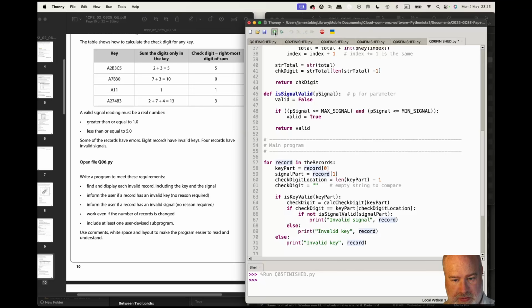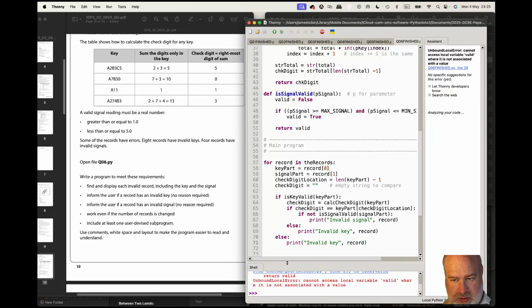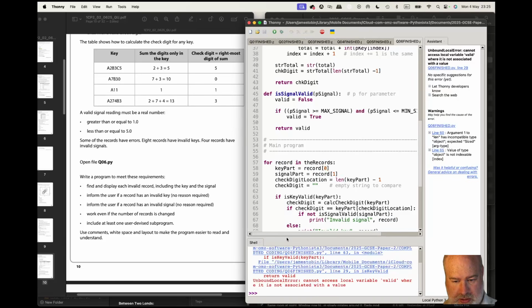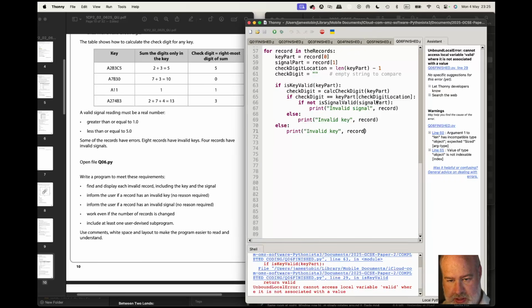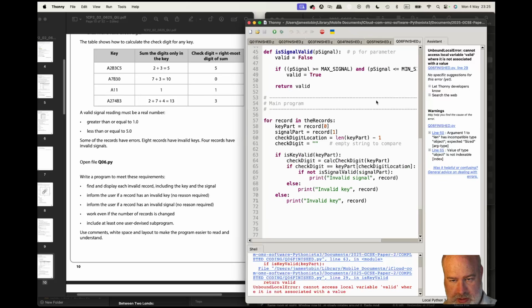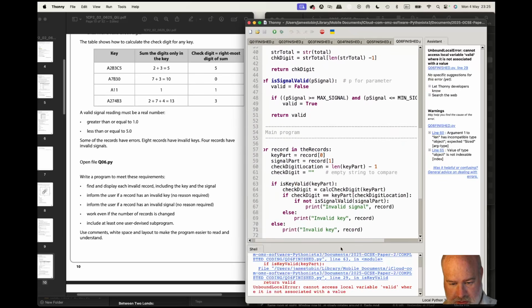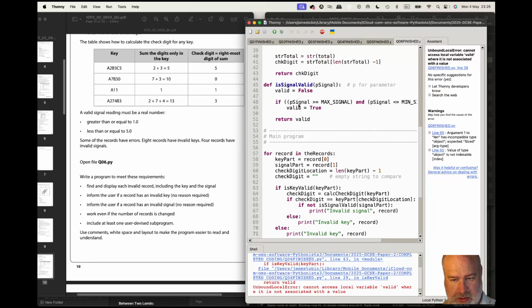Right. Got some problems. Right, where is it? Cannot access local variable valid.